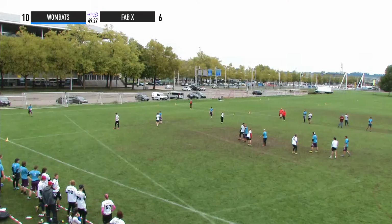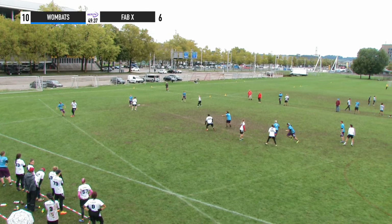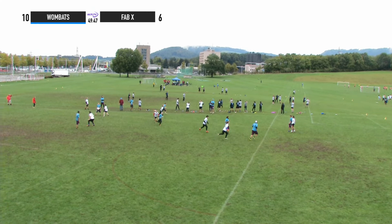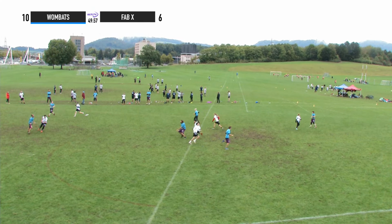Usually it's helpful to have those if they catch the disc for you. In this case, they did not. It was even too high for the soccer goals. But now we have Trotz with the disc already. He was already not much thinking about this. He wanted to throw this inside shot, and he did. Kuhlmann with the collection. Quite a number of really tight catches there. Big defensive effort by FAB X, and then great collection there of this bladey throw.